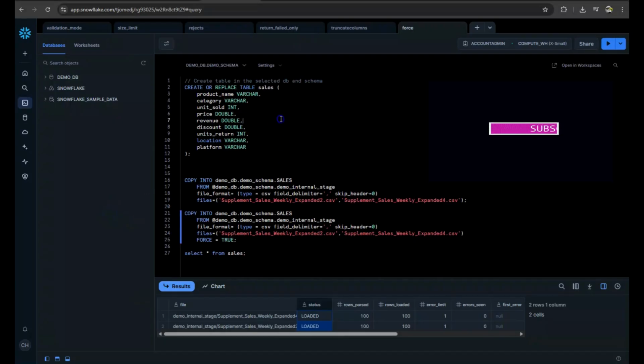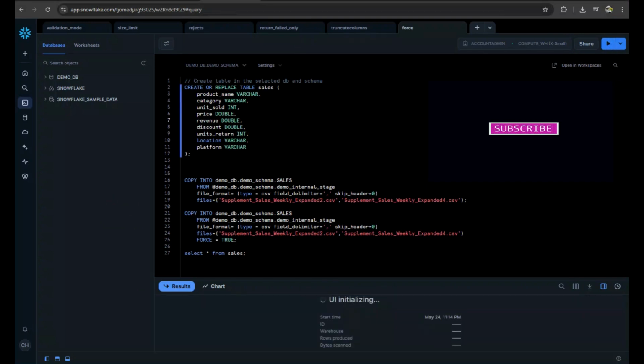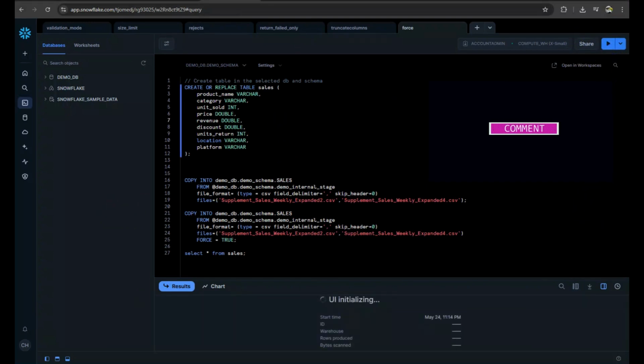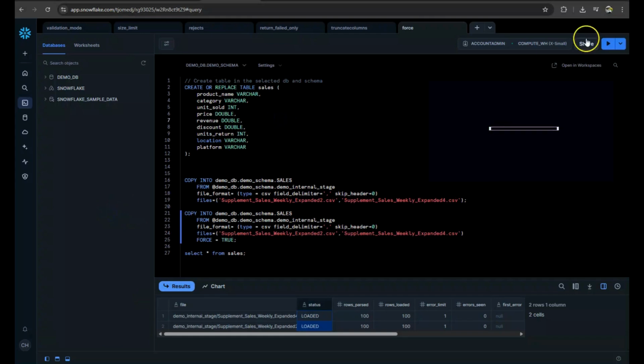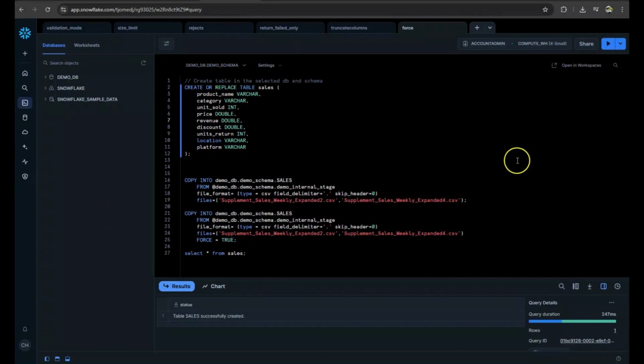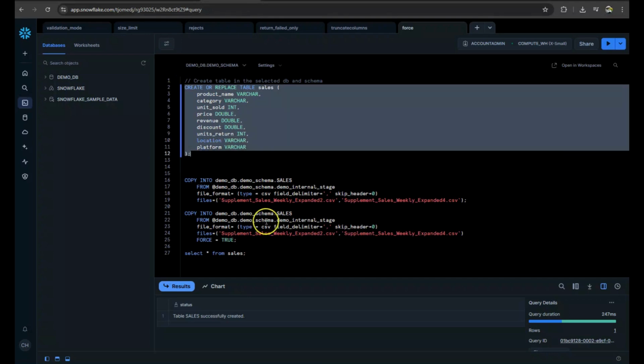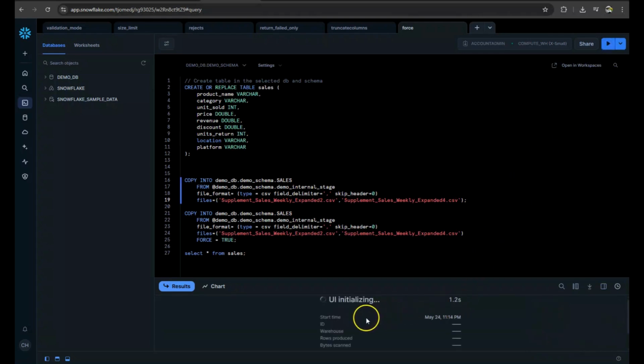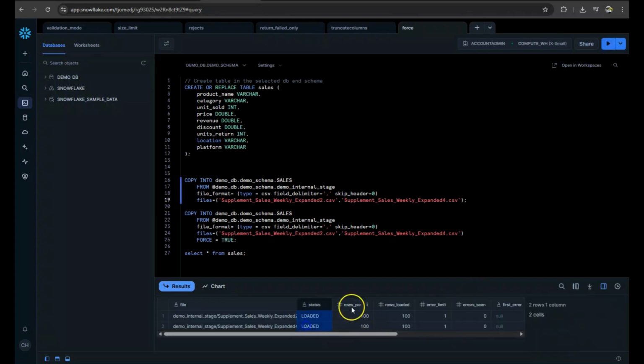We begin by recreating our target table to ensure a fresh start. We also recreate our stage object that references the source files. These files are already familiar, and everything is set up properly. We now load the data into the table for the first time using the copy command. Since the table is new and the data has not been processed before, Snowflake loads the files as expected.